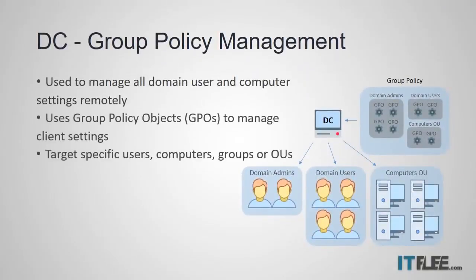Group policy management, often called GP or just group policy, is another important tool that is located on a domain controller. It allows an administrator to manage all the domain users or domain computers remotely. Group policy uses GPOs or group policy objects to manage the settings of valid AD objects. You can target specific AD objects, specific OUs, or the entire domain if you'd like.